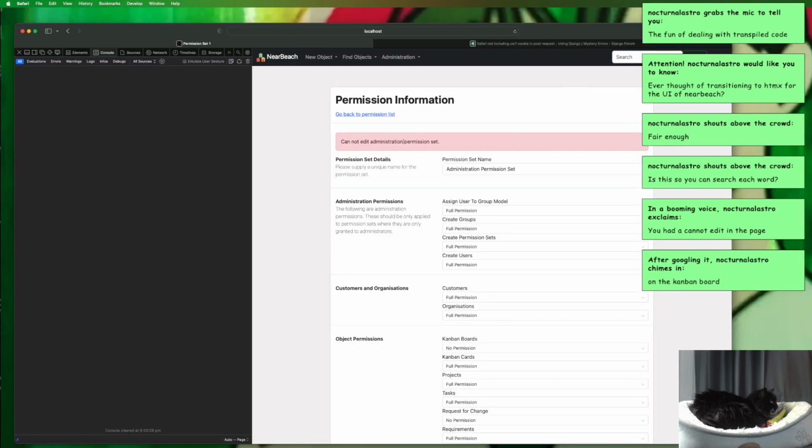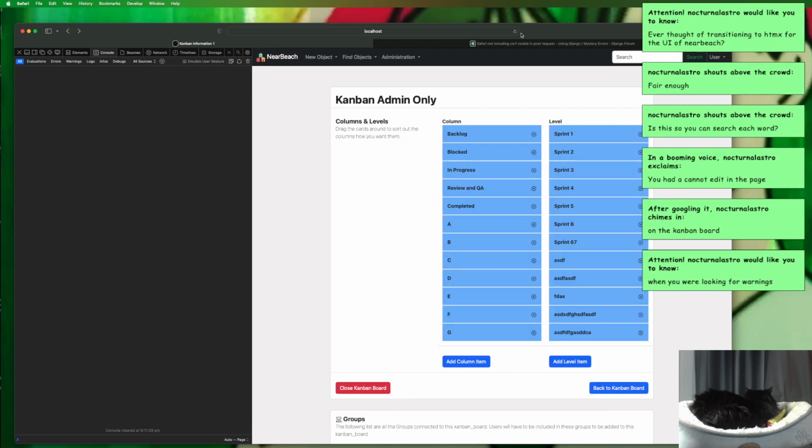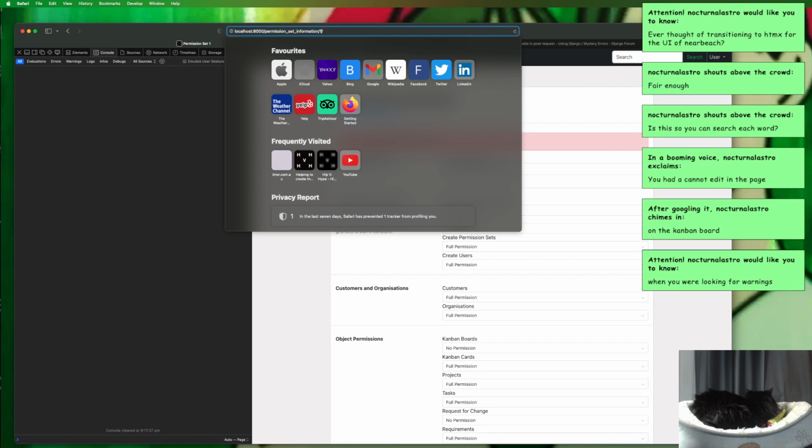Wait. Oh, there's this permission set which is fine. As for the Kanban board, I think that worked fine. Yeah, but this is a feature. So this is with the first permission set. If I go to another permission set, it'll be fine.